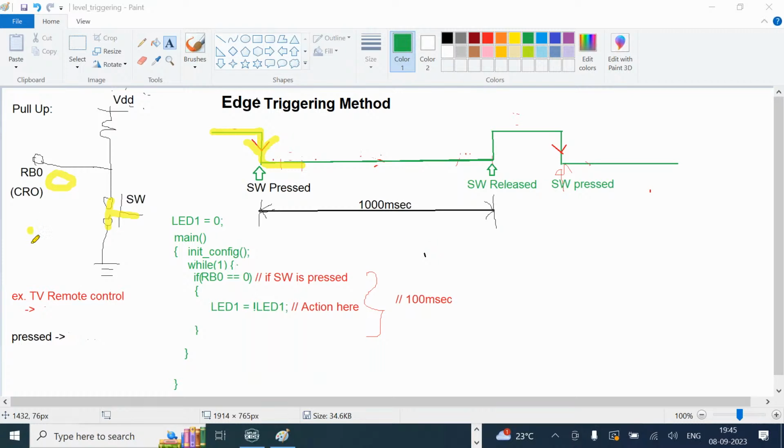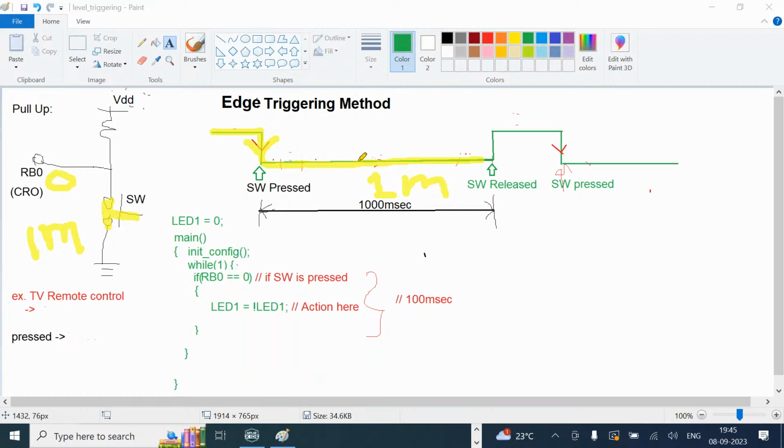Now let's see for a longer time. Let's leave that 1000 millisecond answer. If you feel confused, let's say literally for 1 minute I keep this switch pressed. There is no doubt that throughout the switch press it will be at low level, but I'm not talking about the level. It will stay low only. But how many edges did you get with a single switch press? Though you are pressing for a longer duration, how many edges are you able to see on a single switch press?